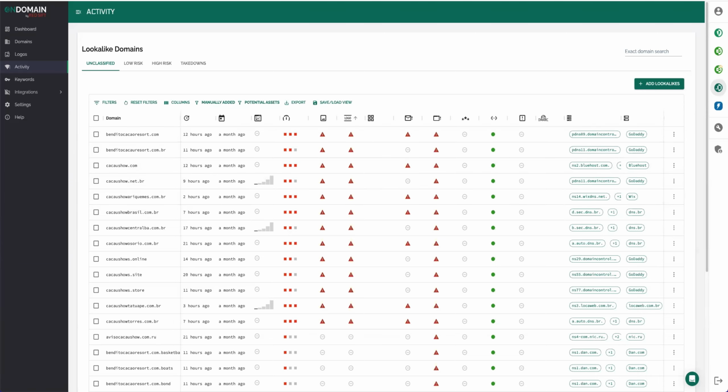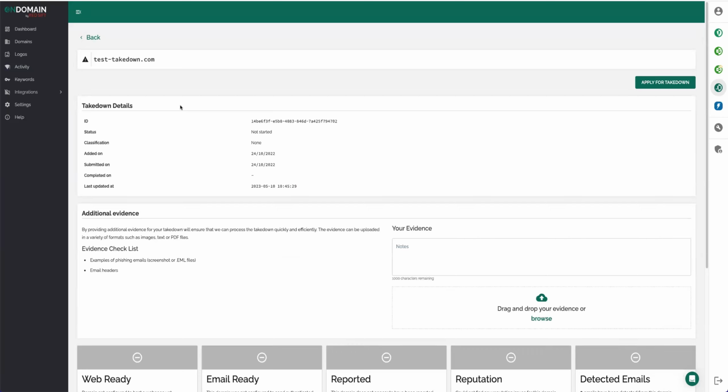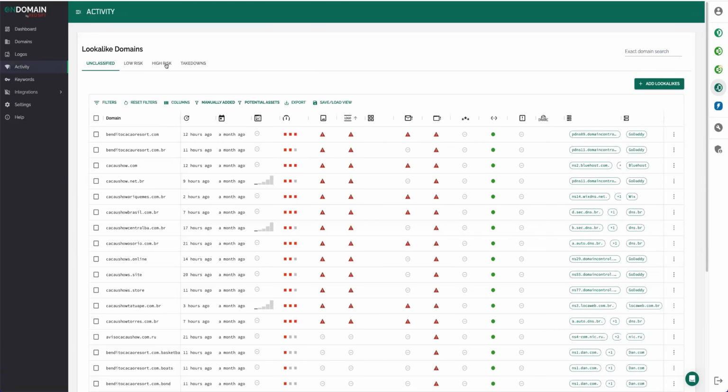Now, takedowns, I can go to this page in here, I have it prepared. When you mark something as takedown, it is implicitly and automatically marked as a high-risk lookalike. So it will appear in this high-risk tab. Anything that is in the high-risk tab is considered by you as a potential threat. And in this case, OnDOMAIN will scan that more often. So OnDOMAIN by default scans both unclassified and low-risk lookalikes every day, so every 24 hours. But in the case of the high-risk lookalikes, it scans them 4 times per day so that any changes are reflected more rapidly here and you can take action sooner.